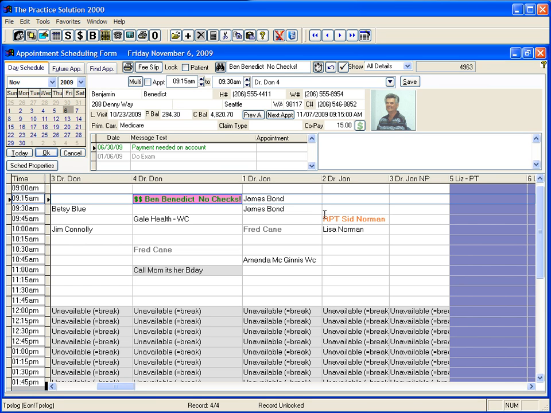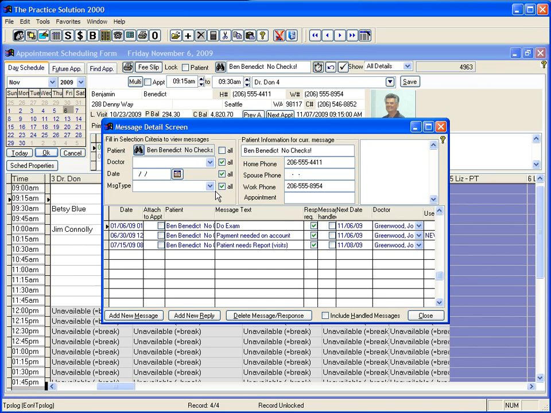You can also, if someone's going to go on vacation or something along those lines, and they say, call me in 3 weeks and I'll reschedule then, well, all you have to do is go right up into the messaging center. Here I am in the messaging center. I can add a new message and then tell it to remind me in 3 weeks to call. And this message center you're going to find is really, really useful.